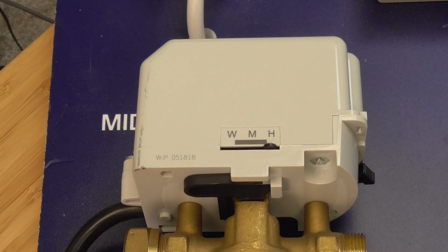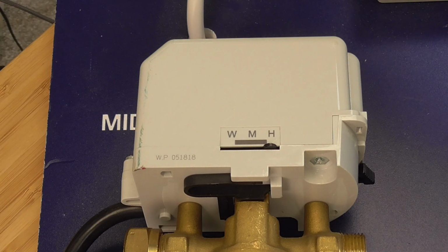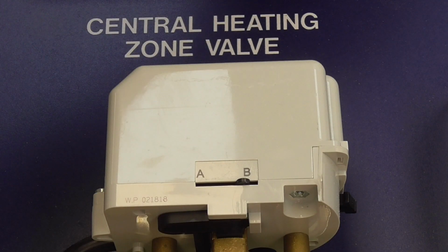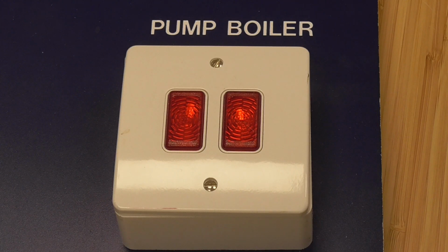Next, turn the room thermostat down to minimum and you should see that the mid-position valve remains in the H position, but the output firing the boiler will cease. On the twin zone system, the central heating zone valve will close by moving from B to A, and the output that's firing the boiler will stop.